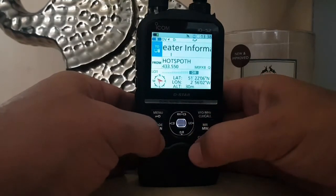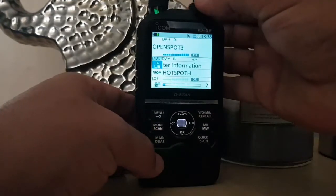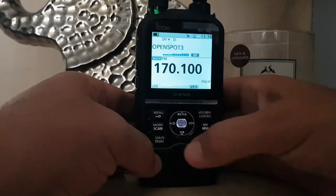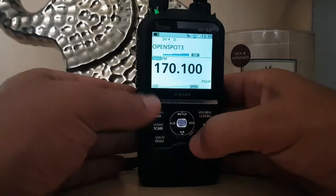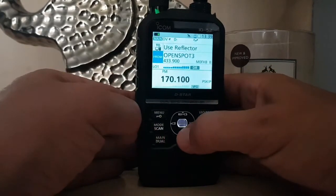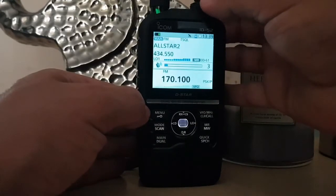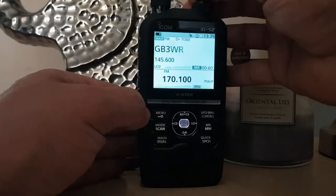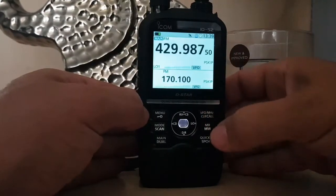Right, so A and B were in DR mode. Let's do it on dual band again. Turn it down. Now, if you want to get out of DR mode, you just hold down the DR button here, DR, and then on the A band, hold it down. Right, we're completely out of DR mode. That's some of my memory channels on the top. There you go, a few memory channels. Or we can go VFO mode.